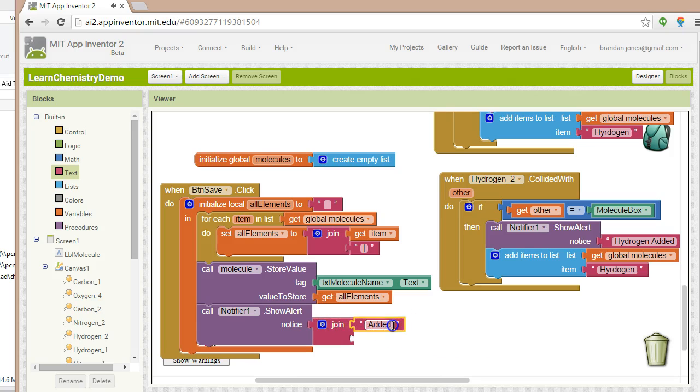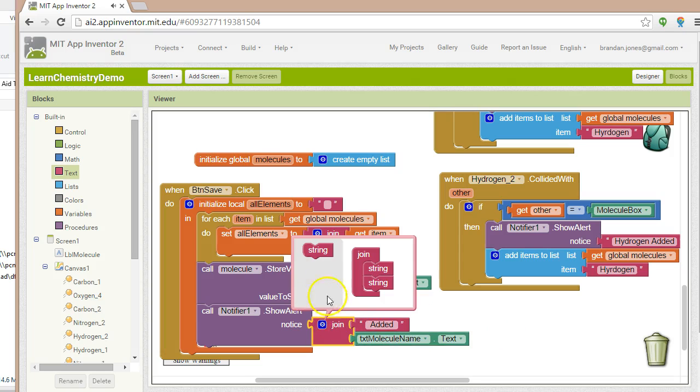Okay, added, and then space. Whoops, added, space. And then we're going to copy the tag, which is the element name that the user entered. So Control-C, Control-V on that. Okay, and now let's join a few more.